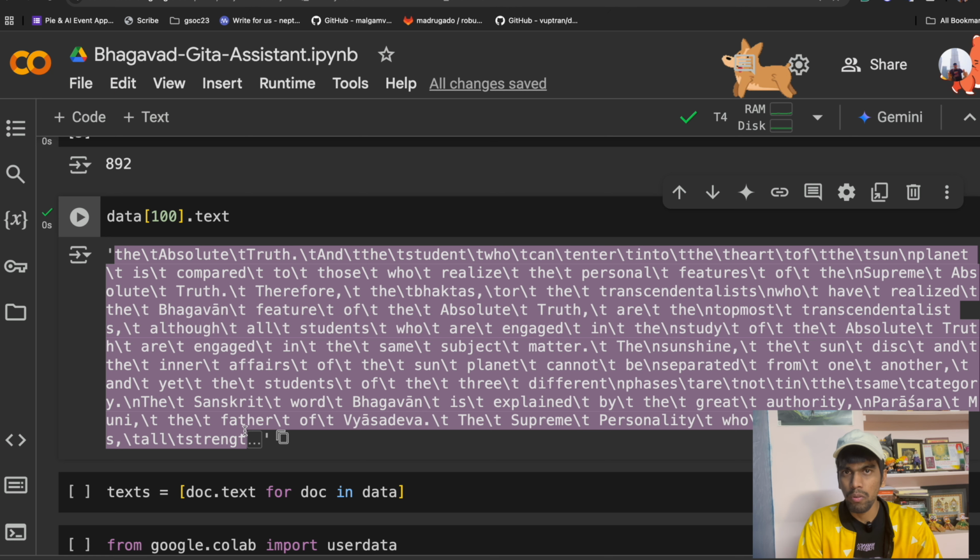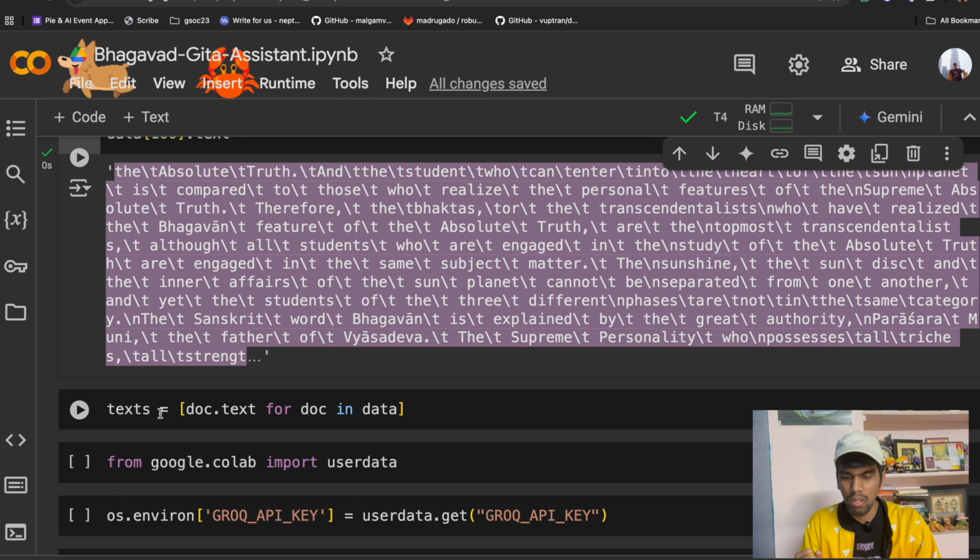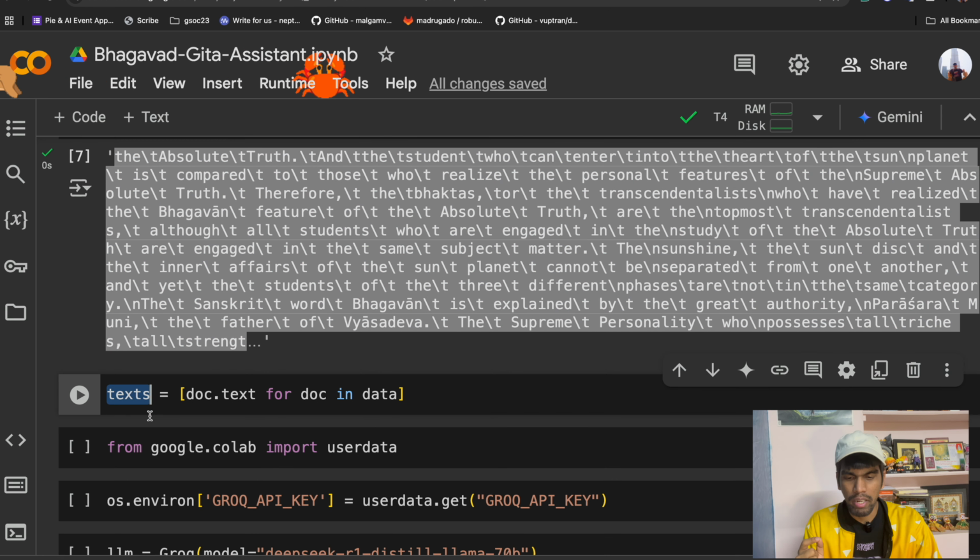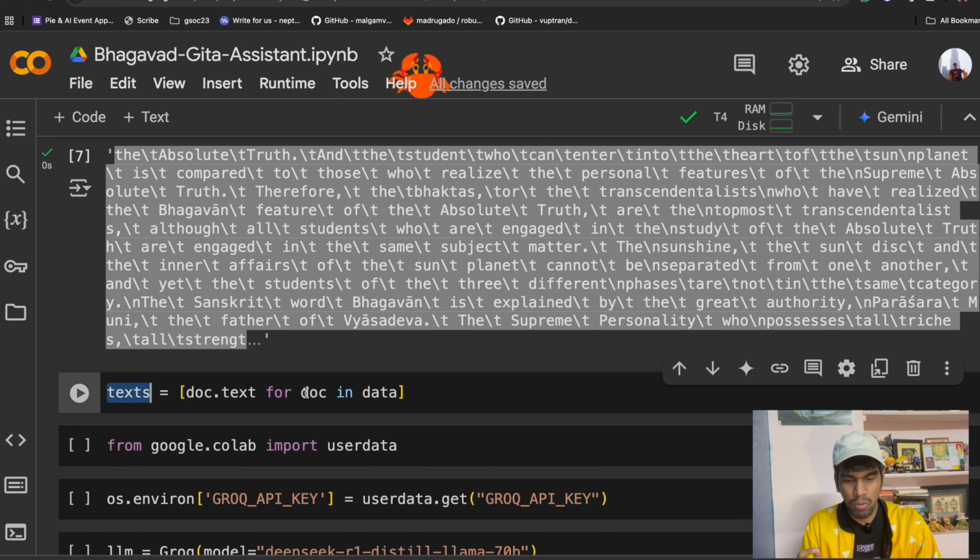Now, we don't need metadata for this use case. Of course, you can use metadata and page content at the same time, but in our use case, I'll just remove the metadata part. I'll create a new variable called text, where I will loop through the entire data and save just the text data out of it.